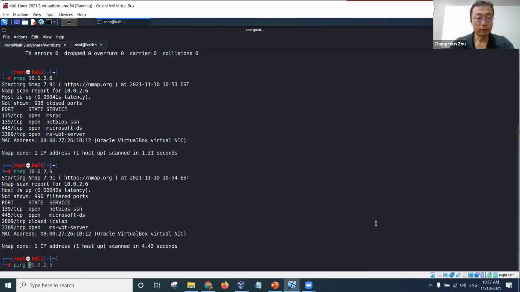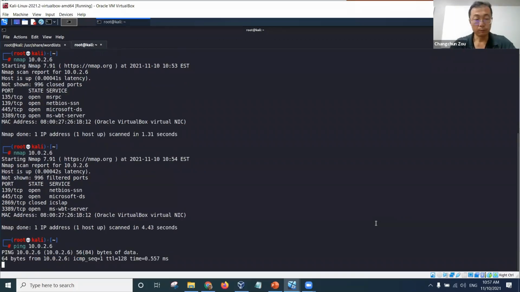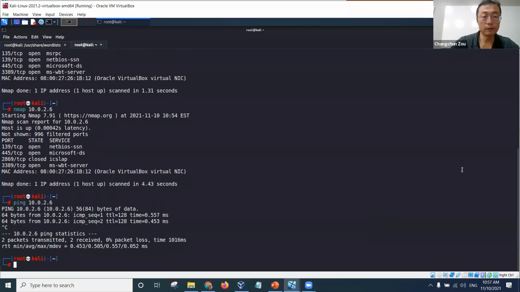And if I do this ping, let me see if it will still be okay. I think for Windows XP, the firewall does not block ping, but from Windows 7, Windows 8, Windows 10, the default rule for the firewall is blocking all the ping traffic.